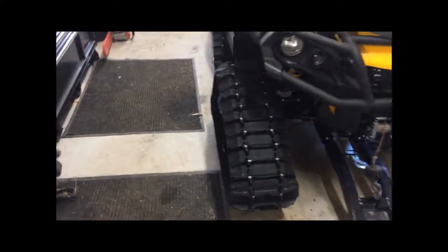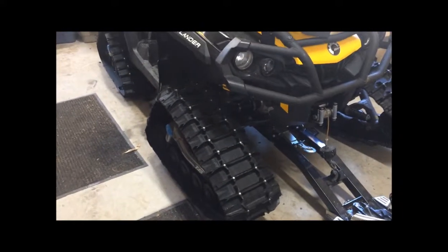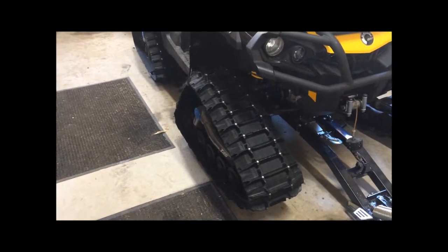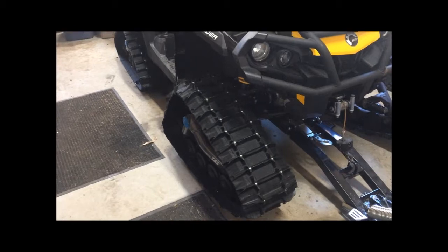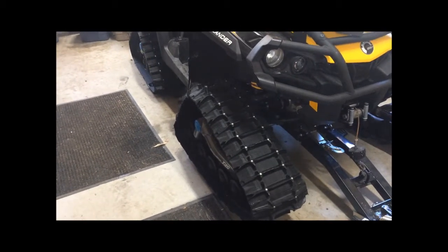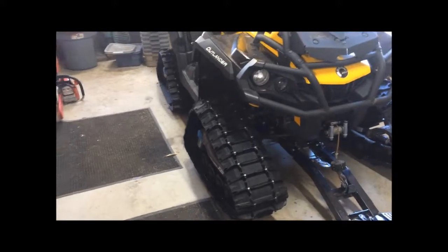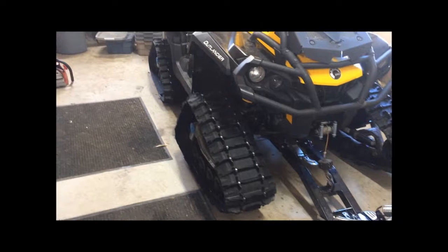I added the Camoplast T4S tracks. I guess bang for the buck, they've been the best that I've worked with so far. I service these regularly to keep them up to par, and I also do it for others. The main thing is to store these vertical, not horizontal. Leave them as if they were on the bike. Do not lay them down.